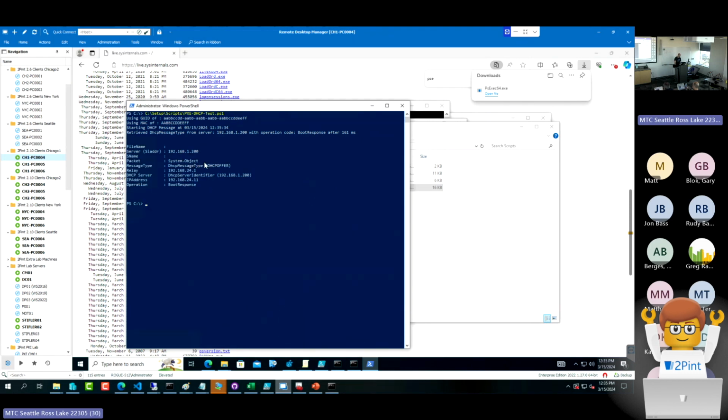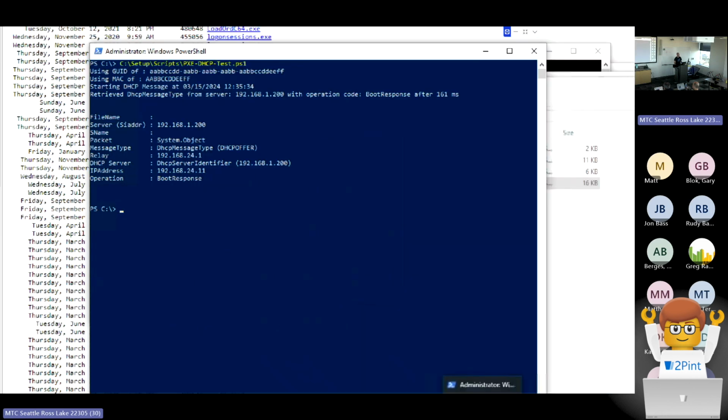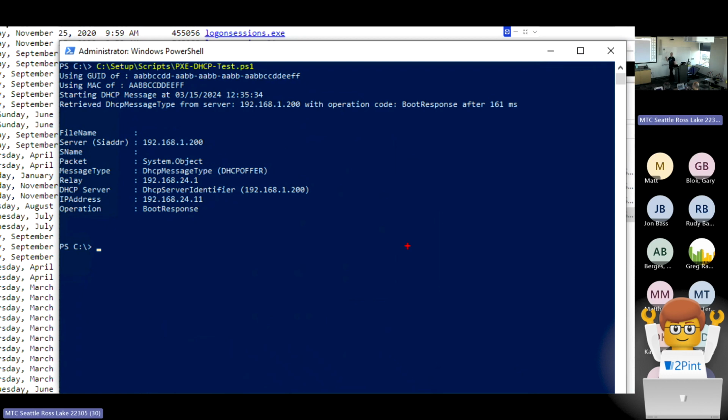Is this good or bad? Only getting one message back when I try to do a PXE boot. Not really. I want more than one. This is not too bad because at least I know, okay, I got an IP address, fantastic. You're going to need one of those anyway, but I didn't get any information on where to PXE boot from.